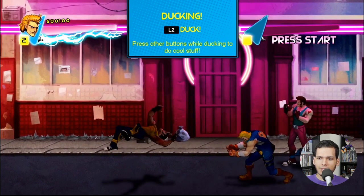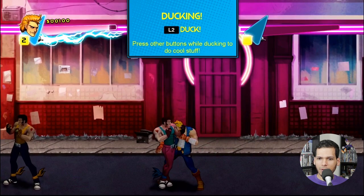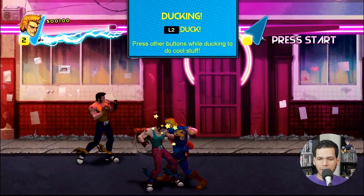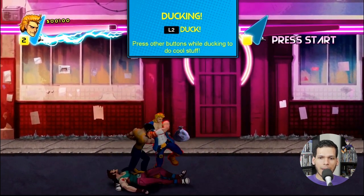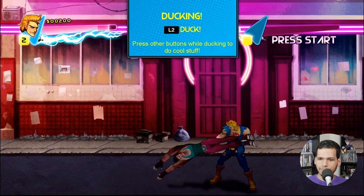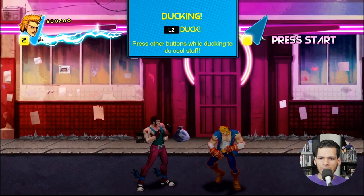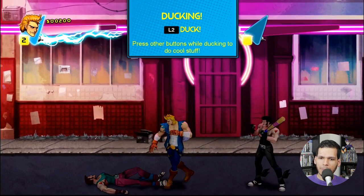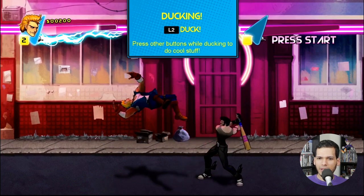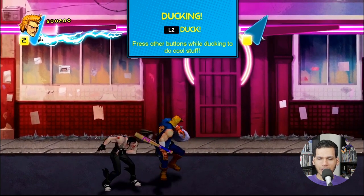See, so things like this are important. This game does have counter mechanics where you have to hit this at a very specific moment. So I was actually able to do that because it gives you a damage buff if you counter. So let's purposely try to get hit again and see if I can counter that. There is a delay, but I'm not going to say it's a game-breaking delay that I'm going to hate and not stand. I think it's serviceable.